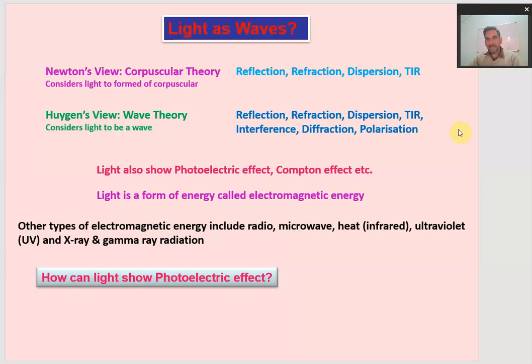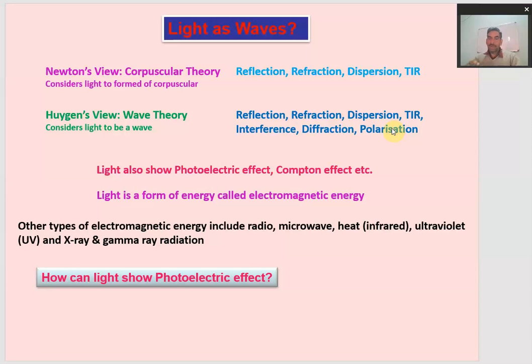Then came Huygens, and he pointed out that if light travels just like a straight line, then how are the phenomena of interference, diffraction and polarization shown by light itself? We already have discussed Huygens' theory, the wave theory of light, which considers light to be a wave. On the basis of Huygens' wave theory, we understood the phenomena of reflection, refraction, interference, diffraction and polarization successfully. Interference, diffraction and polarization could not be explained by considering light to be corpuscles of energy, as suggested by Newton's theory, right?